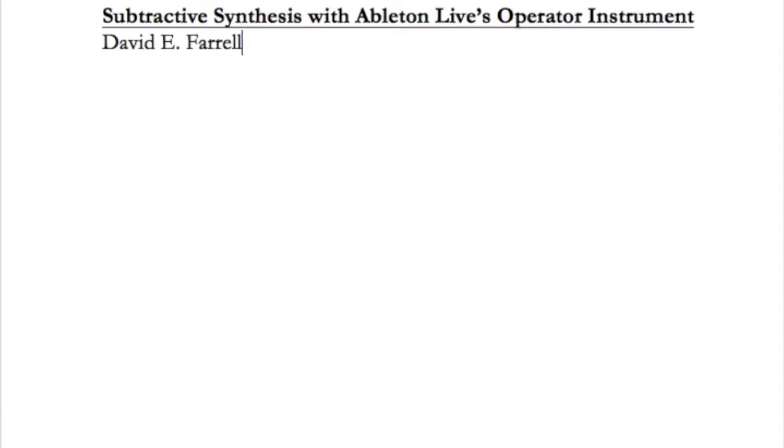In today's video, we're going to be talking about another way to use Ableton Live's operator instrument for synthesis. In this video, we're going to be going in depth on subtractive synthesis. If you haven't watched the additive synthesis video, I would recommend you watch it. It does a good job of introducing some of the basics of operator that we'll be building on in this video. On the other hand, if you're already familiar with operator, then you can jump right in here and learn about some of the useful ways we can use another technique to generate sounds. So without any more delay, let's get right into this video.